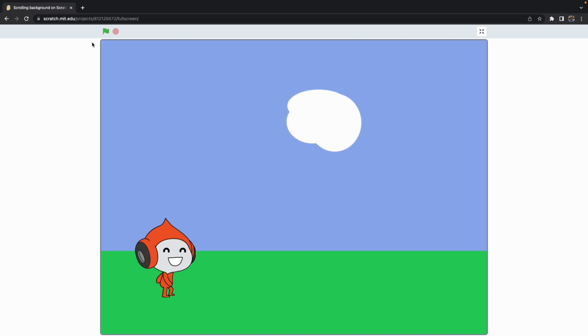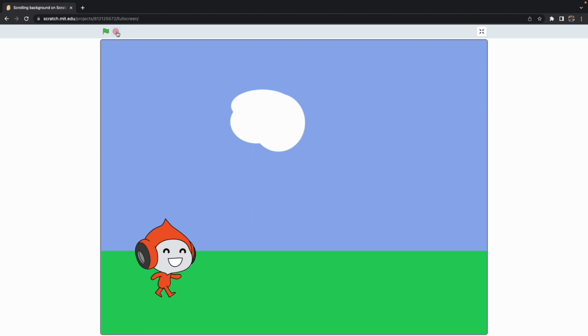And I just press any key to start on this one, and there we go. We've got him walking along. There's a little bit of a flash on the left side of the screen that I'll try and fix up as we do this, but you can see the background is moving. There's a little hill and there's clouds, and as Pico walks, the background moves along.